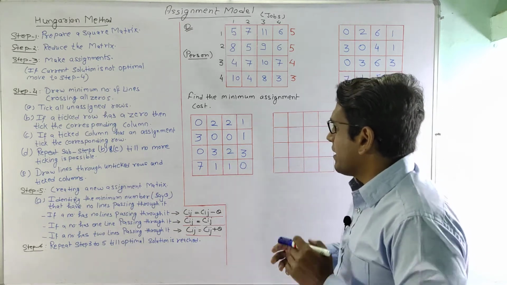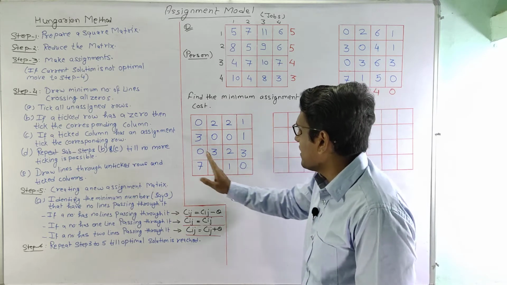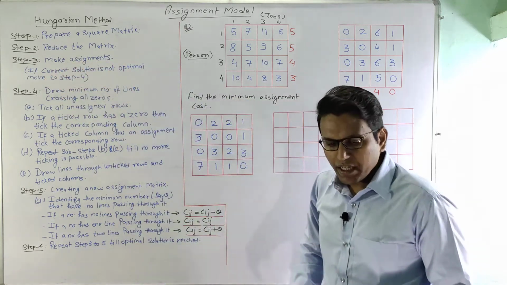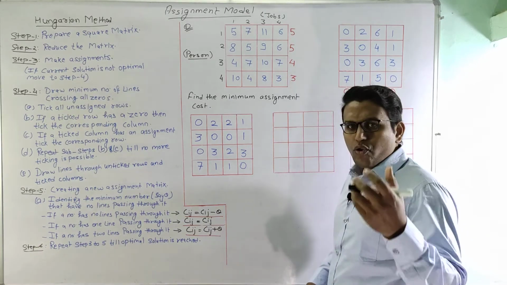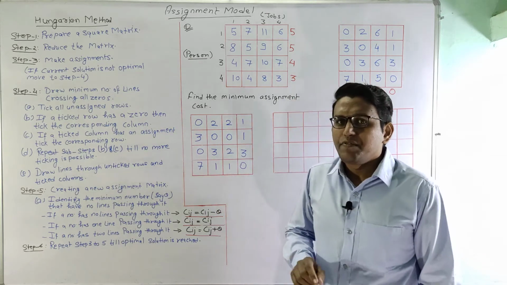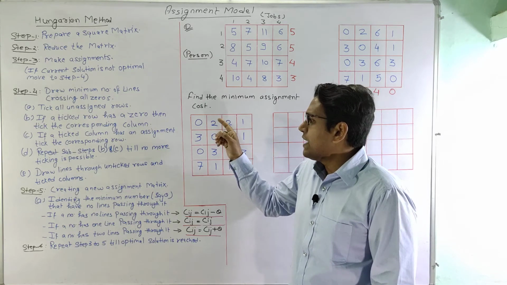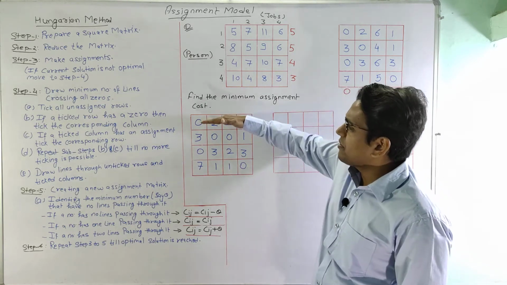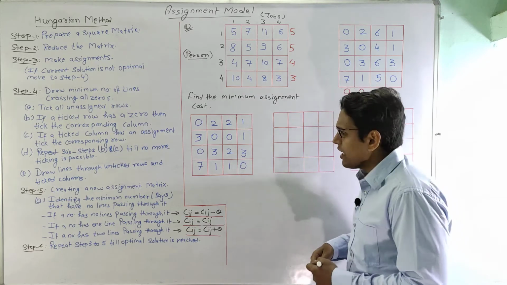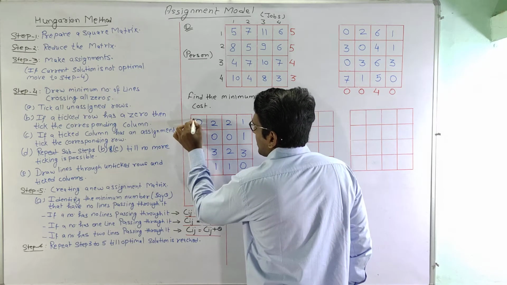Now after reducing the matrix, by applying row reduction and column reduction, we have zeros in each row as well as in each column. Moving on to step 3, we need to make assignments. How do we make assignments? We make assignments first row wise and then column wise. We go to row 1 and see if there is a single zero or not. If there is a single zero, we assign that particular zero, and if there is more than one zero, we skip the row and move on to the next row. Similar is the case with columns. So let us start assigning. Row 1 has a single zero, that means it can be assigned, so I am assigning this.